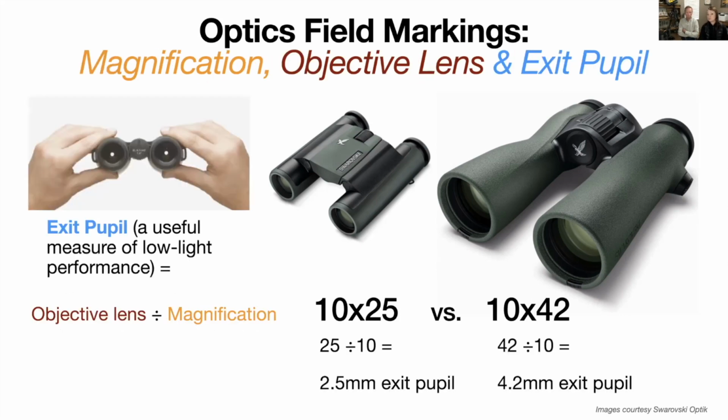And let's add another. Now, the exit pupil is extremely important. Exit pupil is a function of the power, the 10, and the objective lens. And it's the same in all instruments, either spotting scopes or any binoculars, cheap binoculars, expensive binoculars. See the 10 by 25, you divide that 25 by 10, and that's the diameter of the exit pupil. It's a literal measurement. You can actually see it in the photo on the left. You're looking at the exit pupil, the light dots in the ocular lens. So the 10 by 42, same magnification, has a 4.2 millimeter exit pupil. So almost twice as big. Again, you just divide the 42 by 10. Doesn't matter what binoculars you're looking at. The importance of that is in the next slide.